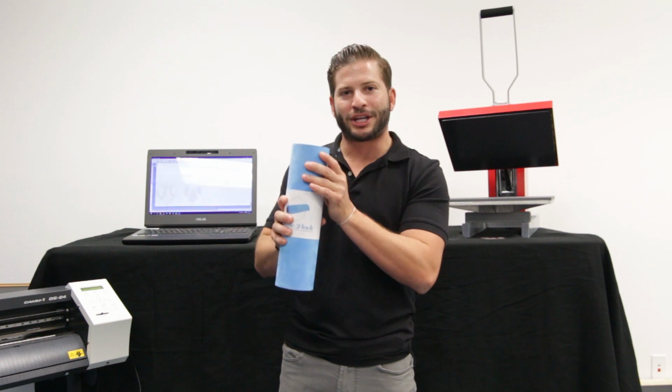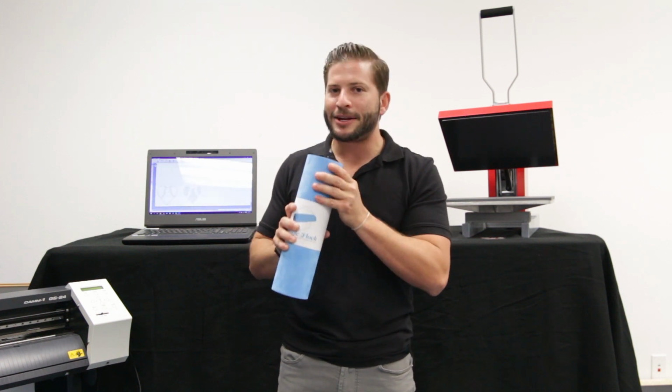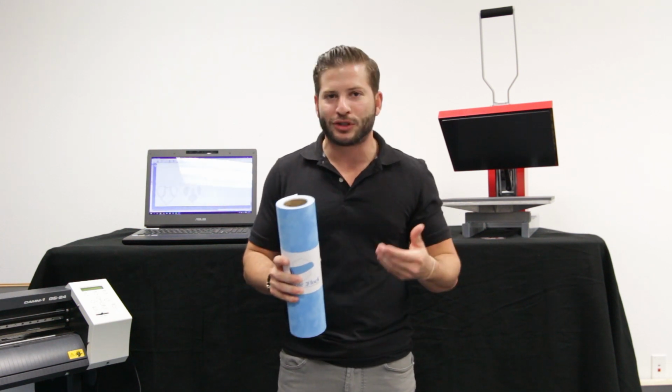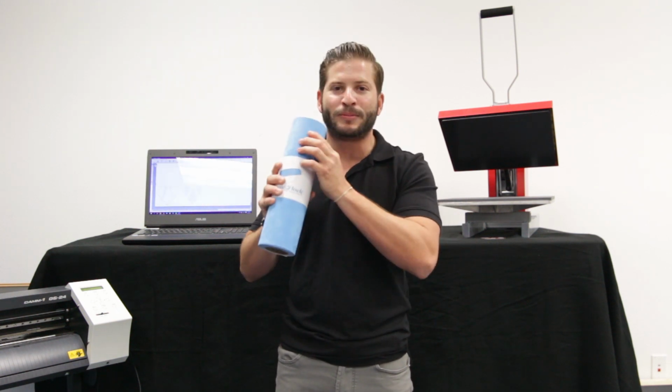Also, you can see the color has changed as well. Now, this color is not going to match any other stone that we offer, so it's going to make the brushing in a lot easier because you're going to be able to see all the different stones. It's not going to blend in like the old material did.